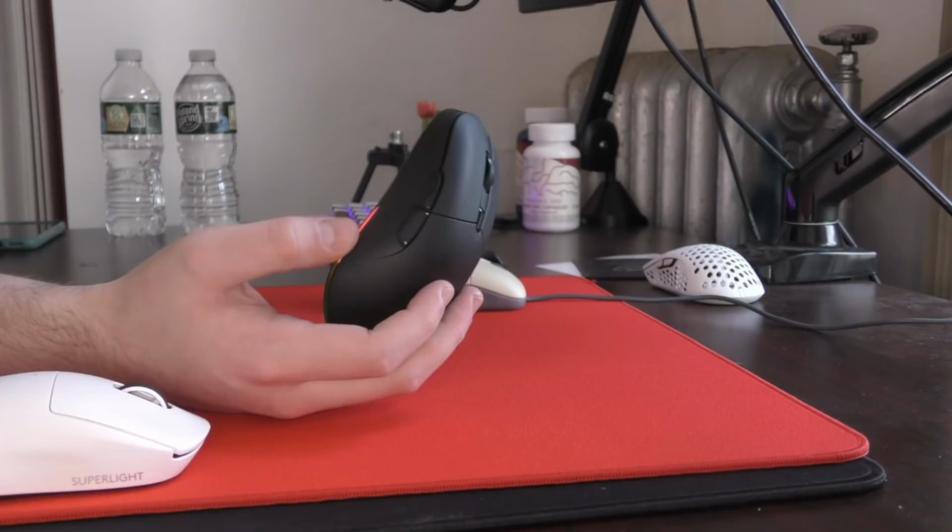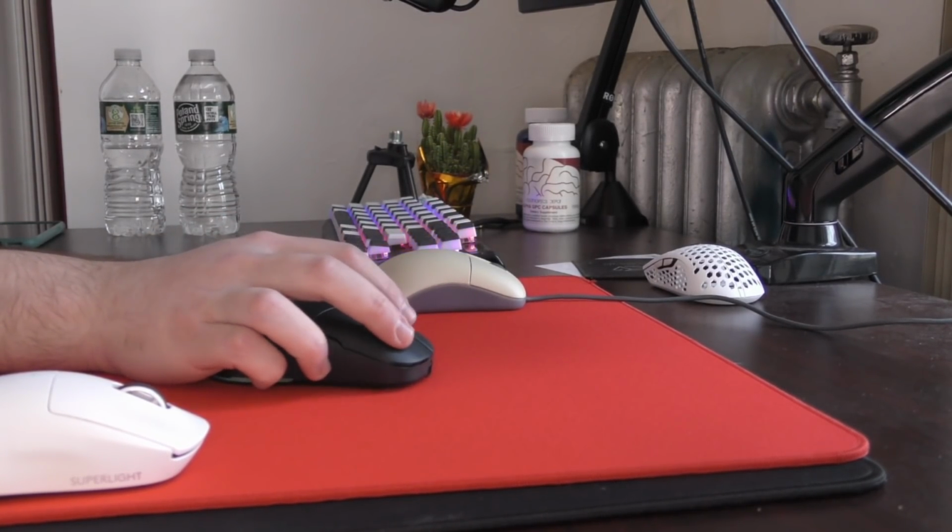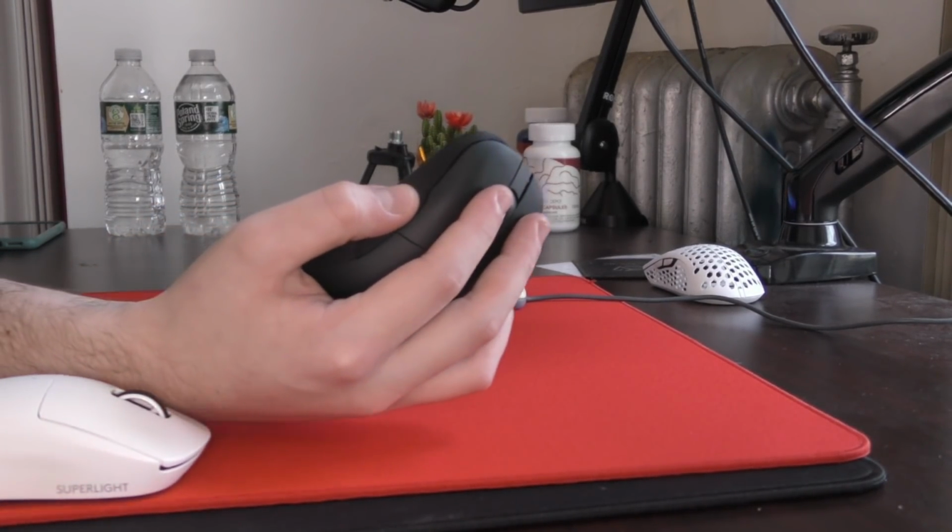Next thing I want to talk about are the side buttons, which I think are honestly incredible. Some of the best side buttons I've ever used. I've said that like 5 times in this past year.